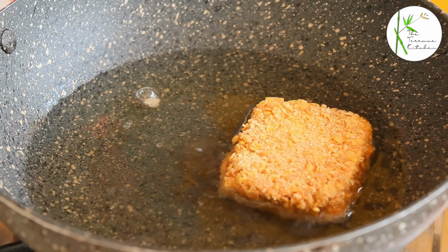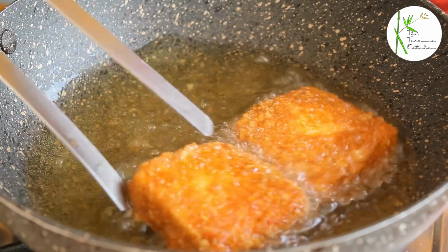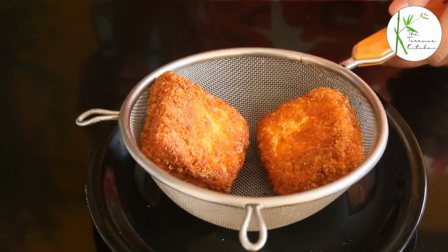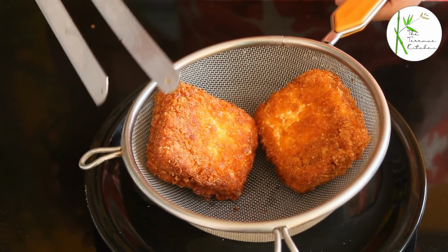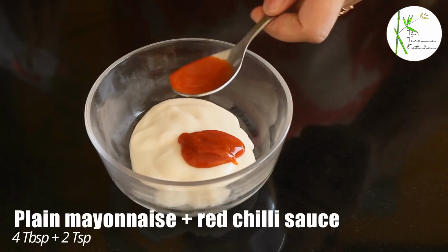And after that, heat some oil on medium flame and fry the paneer pieces initially for 2 minutes on medium flame and then at high flame, till these become golden brown in color like this. So you would notice that the paneer, after it's fried, it will become very crispy on the outside. And the surprise is still inside, which you'll get to see when I'll cut open the burger or when I'll eat it.